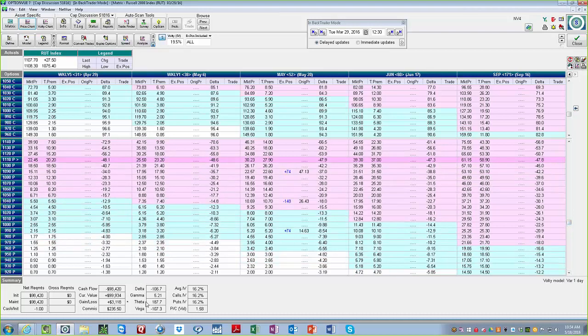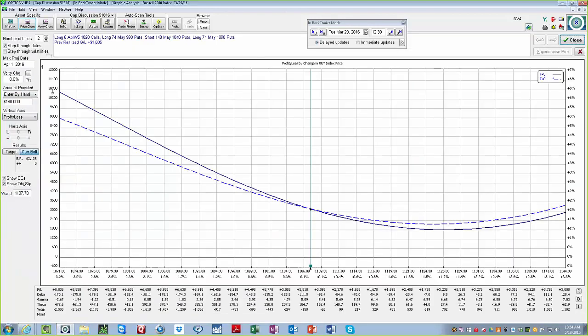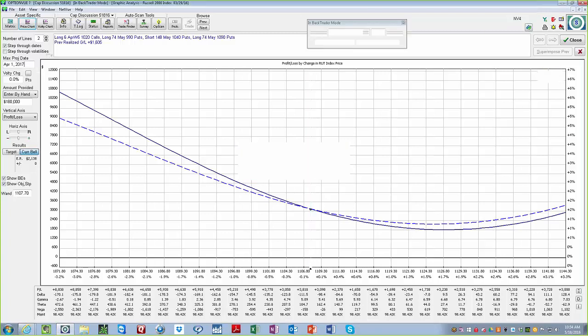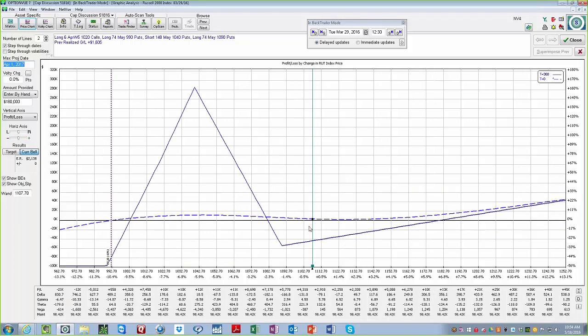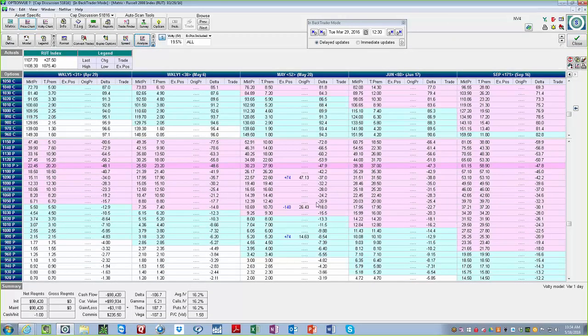Basically what happened here, and I apologize for this, but this is an OptionView thing that happens when you have weeklies along with monthlies. On March 29th, the delta was still fine, because it was only about 100, which is still under our limit. But the problem is that my vega basically turned positive. So I did a very simple adjustment: I took some of these shorts and rolled them up a little bit to get rid of the delta. In this case it's showing negative, but sometimes this thing is a little off.